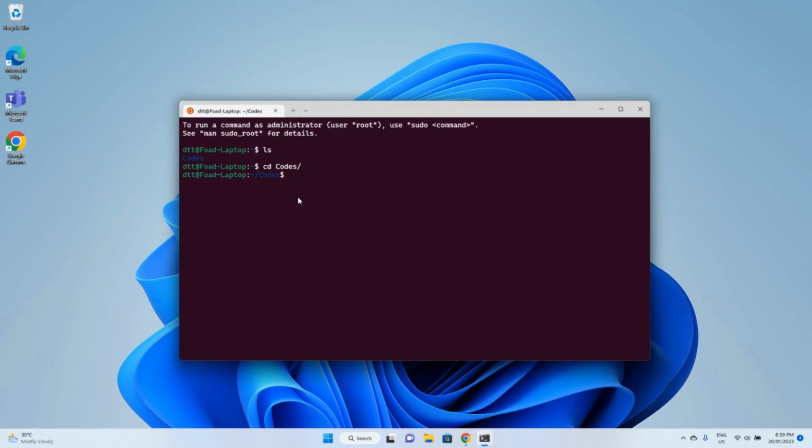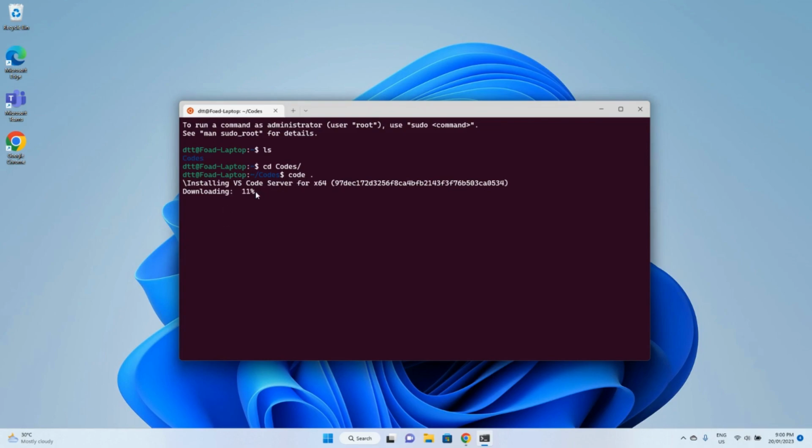And if you want to develop something here, start writing or editing new code here, and we want to use VS Code, we can just simply type in the code command, which is just code and then dot, and press enter. So if you do that for the first time, this command will go ahead and download and unpack VS Code for us.